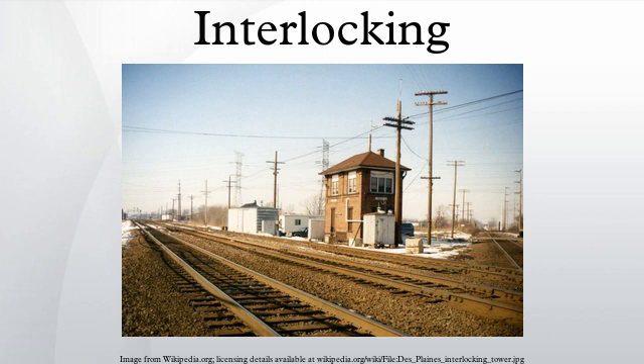The challenge facing the signal industry was achieving the same level of safety and reliability that was inherent to purely mechanical systems. An experimental hydro-pneumatic interlocking was installed at the Bound Brook, New Jersey junction of the Philadelphia and Reading Railroad and the Lehigh Valley Railroad in 1884. By 1891, there were 18 hydro-pneumatic plants on six railroads, operating a total of 482 levers. The installations worked, but there were serious defects in the design, and little saving of labor was achieved. The inventors of the hydro-pneumatic system moved forward to an electro-pneumatic system in 1891, and this system, best identified with the Union Switch and Signal Company, was first installed on the Chicago and Northern Pacific Railroad at its drawbridge across the Chicago River.